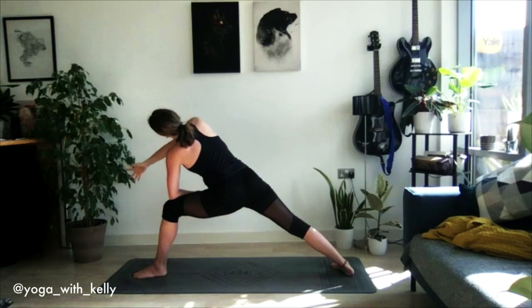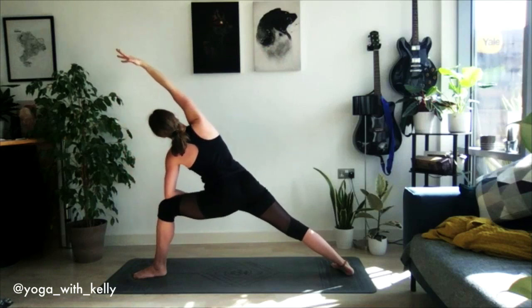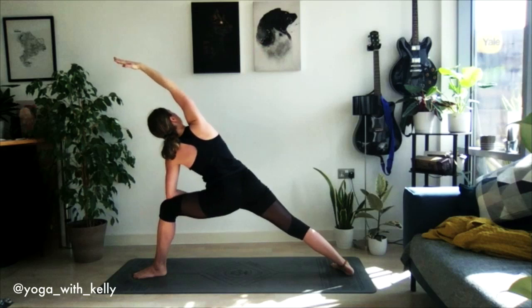And then reach the right arm up and overhead, reaching out in front. Can we sit a little bit lower here? Can we roll open the chest a little bit more so our gaze comes up through the right armpit? Let's take one last deep breath.